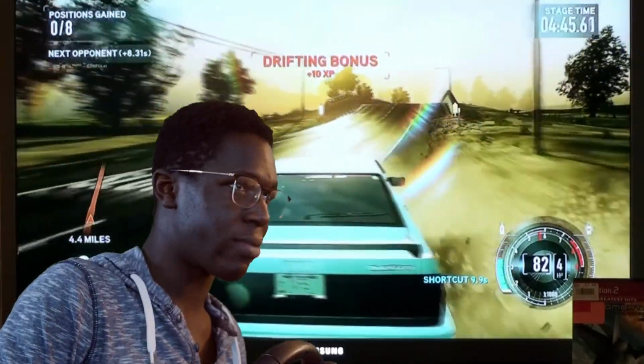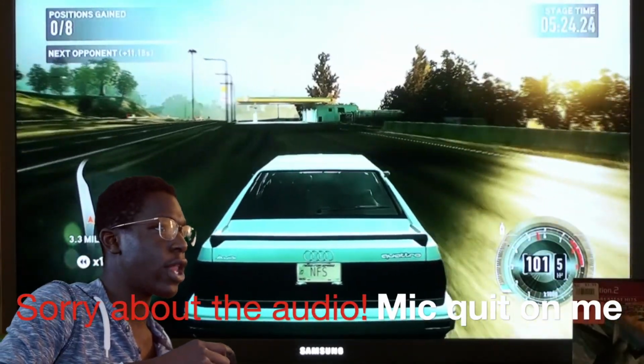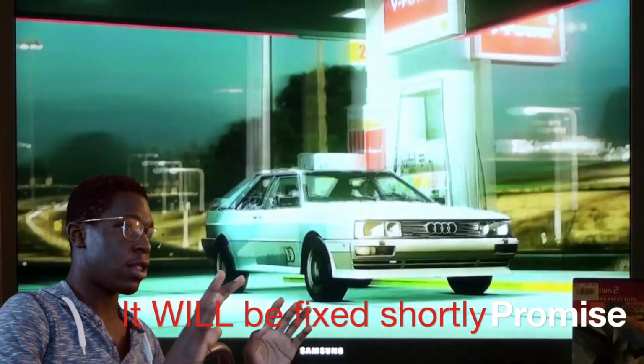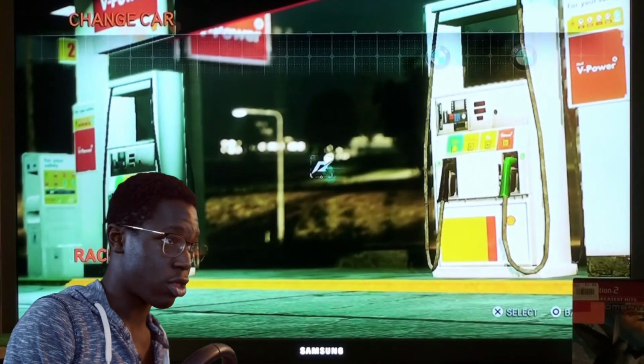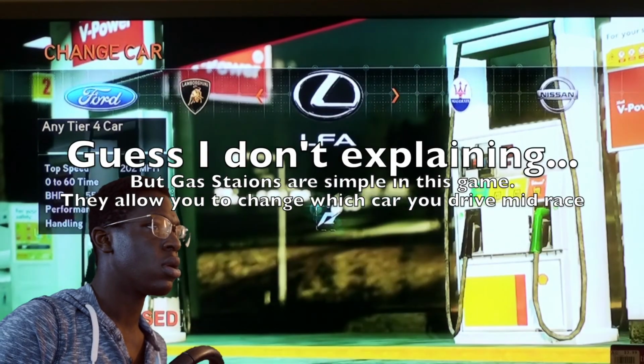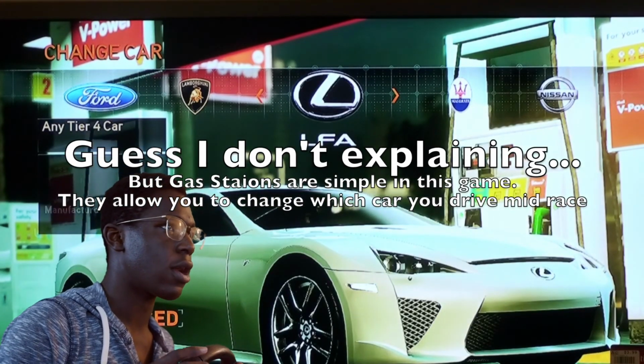I might have to recalibrate the steering wheel. It seems a little off. Okay, here's a great example of a gas station. So the game pauses, so we do not have to worry about taking up too much time. Okay, we're driving this Lexus here.